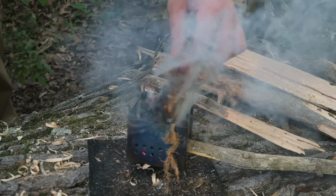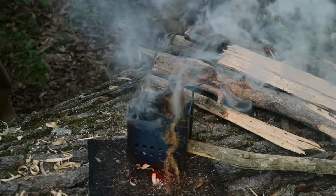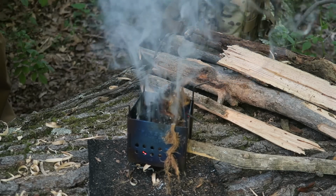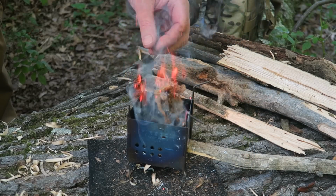You can see that this cedar bark wasn't completely dry, but it will get going, and using a little wood stove like this, batoning for me is the way to go.